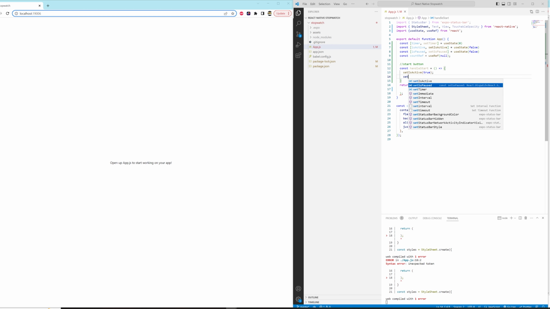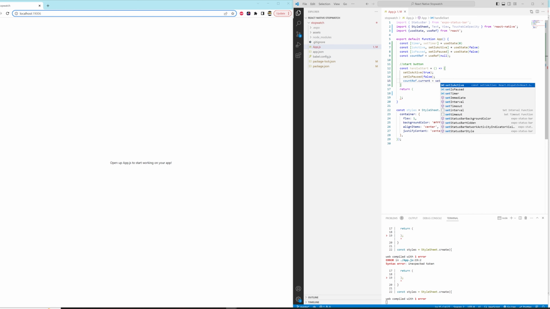Set isPaused, false, and I see that I have a little typo in here. I'm sorry about that. Now we use the count ref, setInterval.